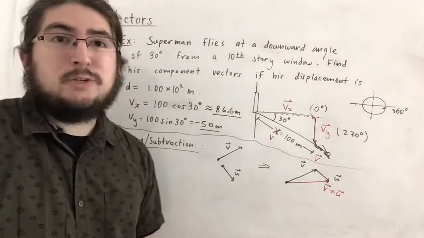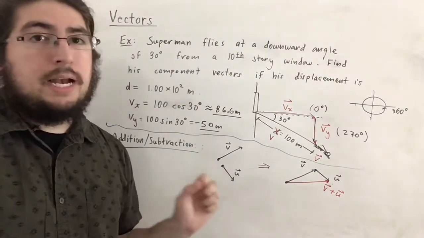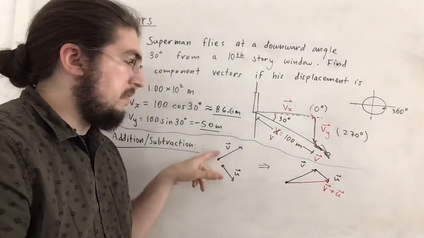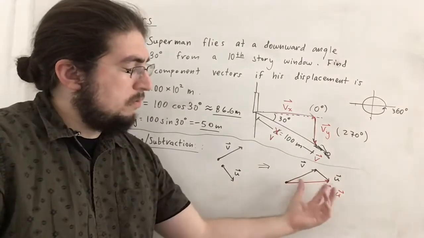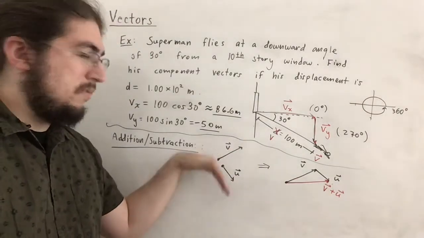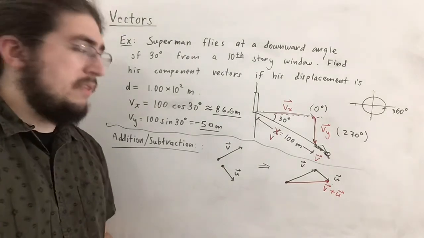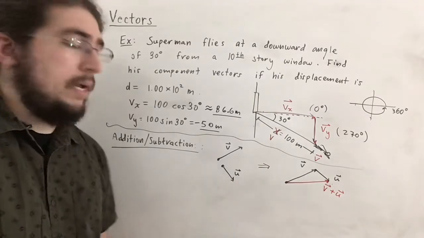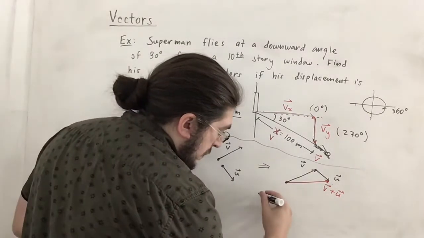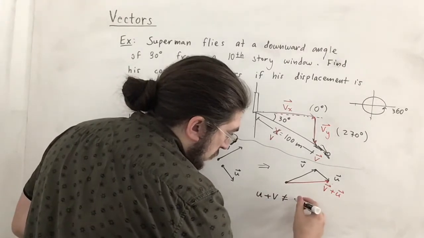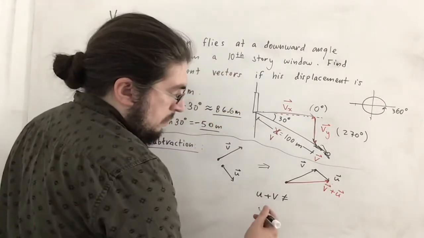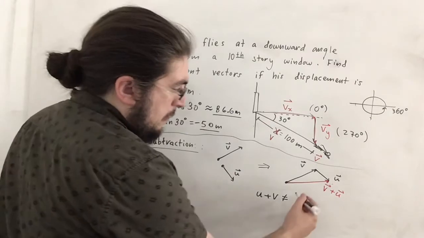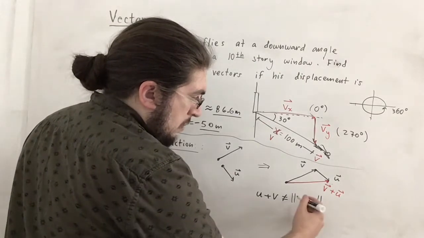And it's pretty interesting because, as it turns out, the magnitudes are not necessarily the addition of these. So the magnitude of this resultant vector is not necessarily the magnitudes of these added together. You'd actually have to find their components to do that. But at least we can add component-wise. So let me just say that u plus v is not equal to, sounds kind of funny when you write it like this, but it's not equal to, just to use the other notation, the magnitude of this vector.